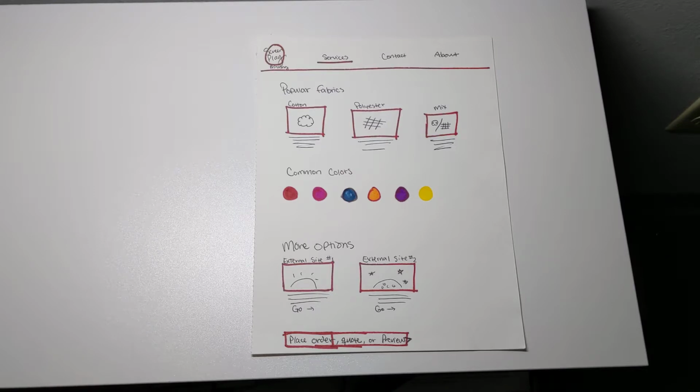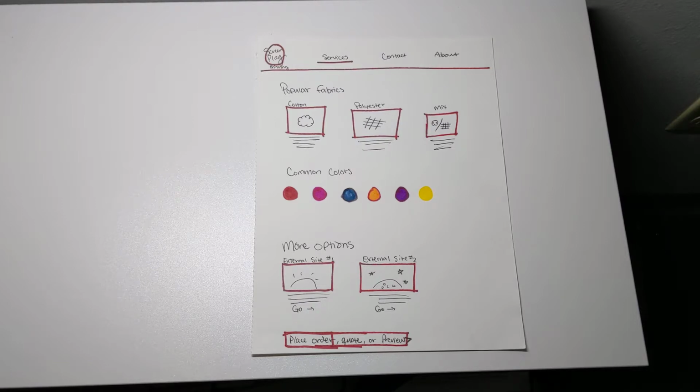So from here, they would be able to pick their fabric and read a little bit about why they might want each fabric. And then pick their color. So say they picked a cotton shirt for the shirt that I was asking for, they picked the blue. There is the option to see more on those two sites, but it kind of differentiates why you would want to use those two sites anyway, because that was the main question people had, is like, why are there two buttons that look exactly the same that go to two different things? So just explaining, like, use this if you're trying to get this kind of shirt, or use this if you're trying to get this kind of shirt.